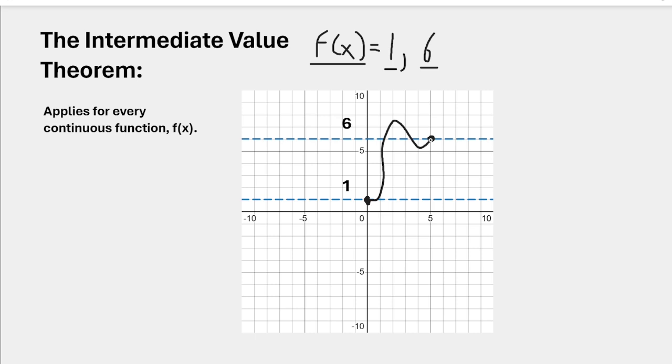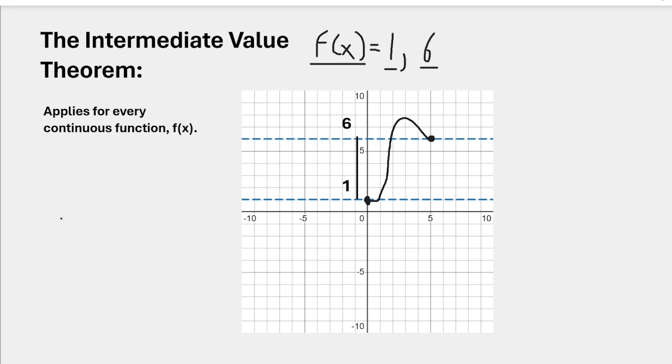So we can try something like this, or some oscillating function like this. Ultimately, it's going to reach 6, and it's going to traverse all of these values. Now, it might traverse some other values down here. We can't say that for sure, but what we do know is that it traverses all values from 1 to 6. And if I sound like a broken record, then, well, I'm sorry, but I'm just really wanting to hammer this in.